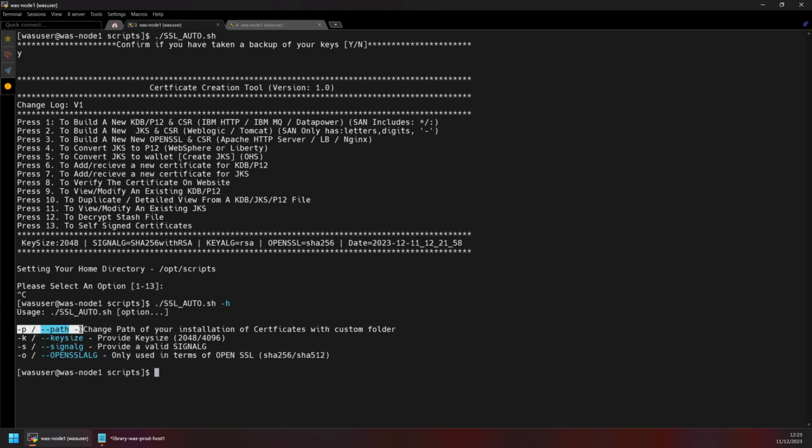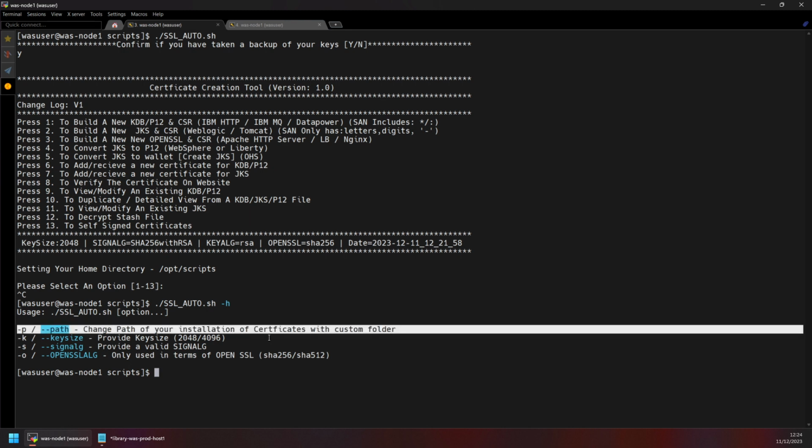In terms of the path, the first value we can set over here is path. Either you set -p or --path, where you want to have the certificate installed. For example, if I'm executing the script with -p, I can give an option of the temp folder. Now you should remember that you should have access to write to the temp folder, but generally every user can create files on the temp folder.